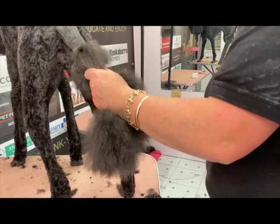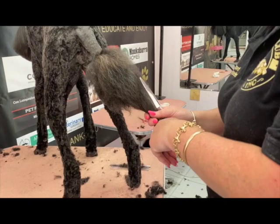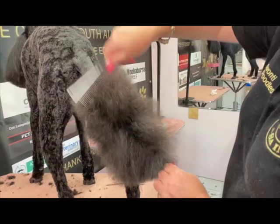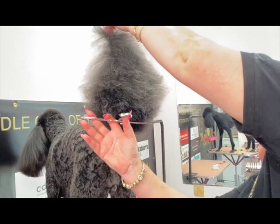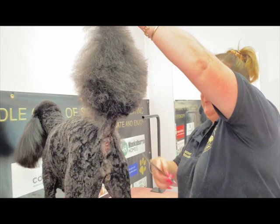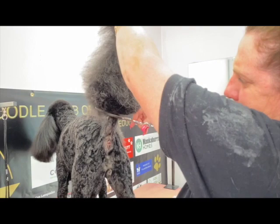So I will just tip. There's the end of her tail there, but I'm just going to take this off here. She's got a big toilet brush. I just start from the base and I just round all the way. Turn my scissors around so you can see what I'm doing. So underneath and around.